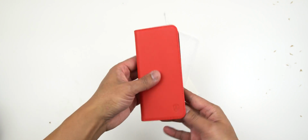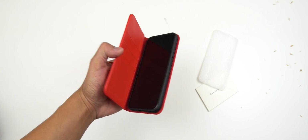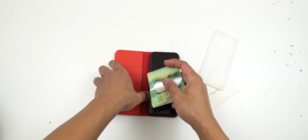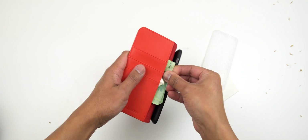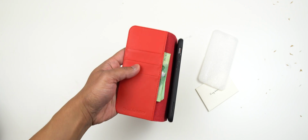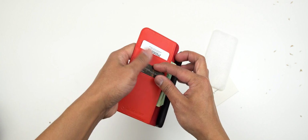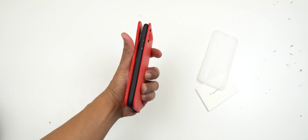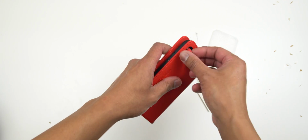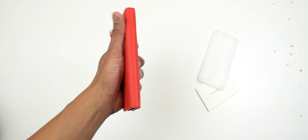Okay, there it is. Looks really, really hot, guys. If you're into red color, check this case out. Okay, let's just put the paper money and all the cards. Okay, there it is. Very, very sexy. Okay, so again, this one you could just cut out. That's no problem.